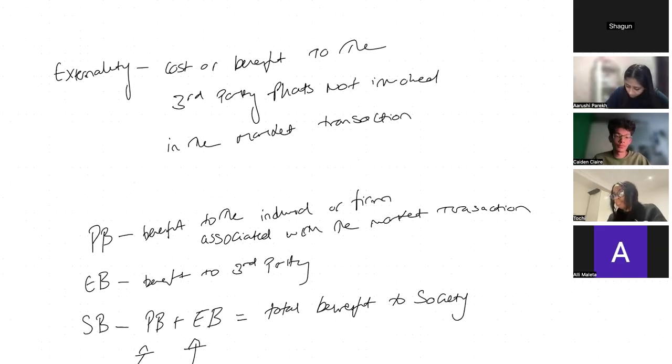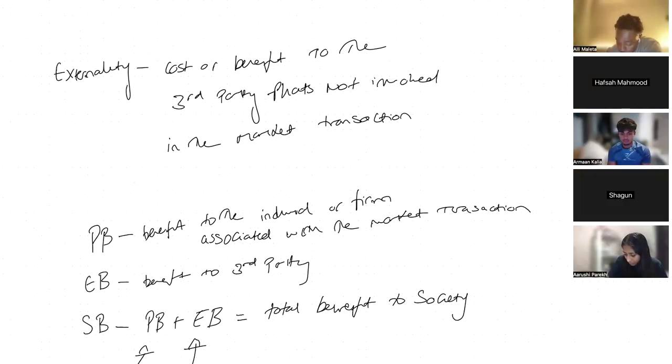So what we're going to have here is individuals that we spoke about, they don't fully understand the benefits of vaccinations, how they benefit the external person, right? Because as individuals, we're quite selfish. We think about ourselves and we're not thinking about other people. So this is an example of a merit good.